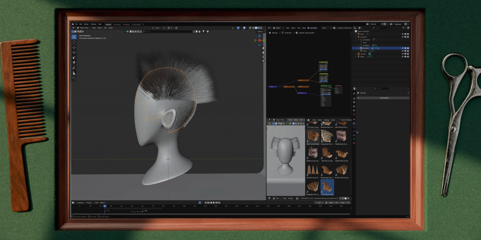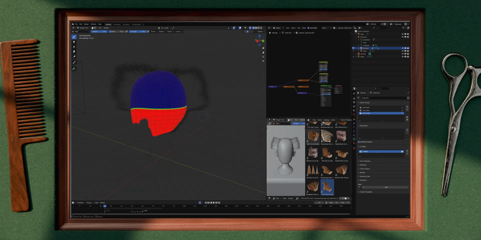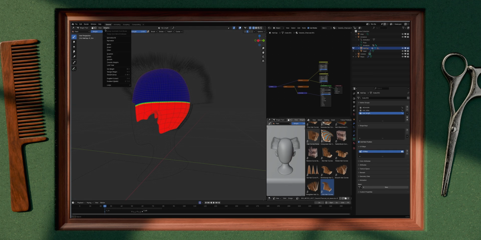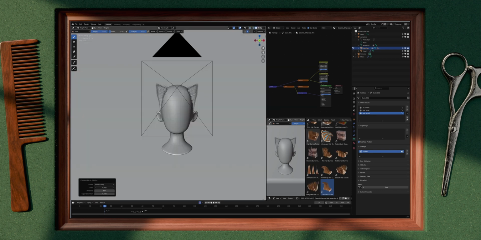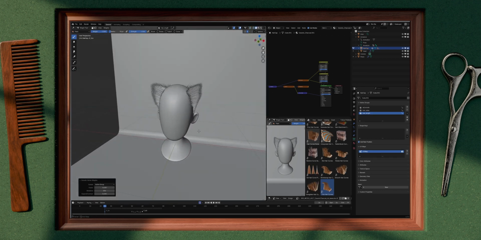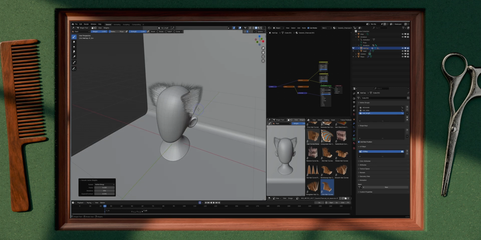So let's select our hair cap, go back to our vertex groups here, and we will go back into our weight painting mode. With our weight paint, we can see the reason this is cut off the way it is because there's a very hard, sharp line. So we can go up to weights and go down to smooth, and we can start to play with the gradient of the falloff here. That's looking pretty good. He does look a bit like the villain from the Lego movie, but that's okay. We're not done grooming him.